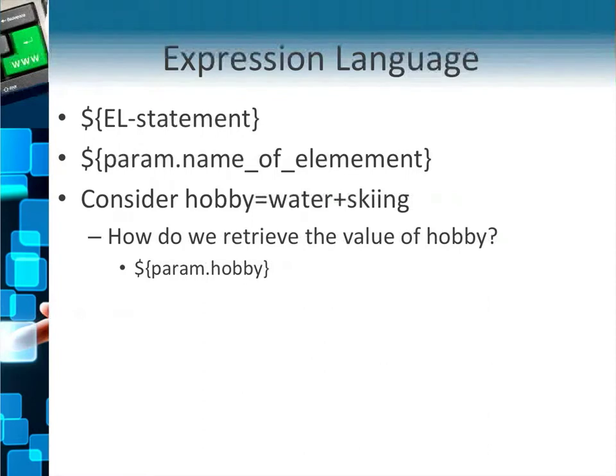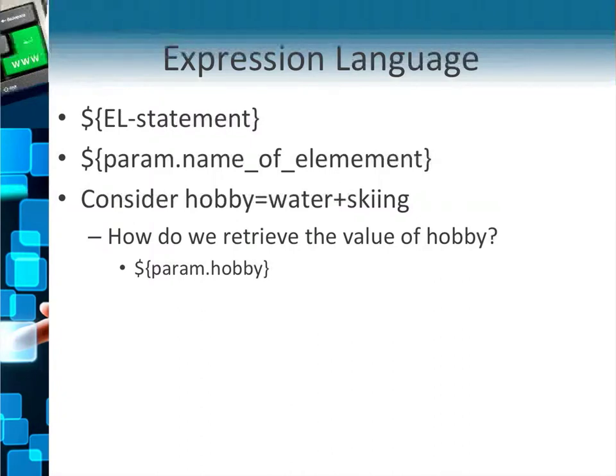We're going to be looking into this this coming Tuesday. That's page 20 of the book. For example, if we had hobby equals water plus skin, and here we're seeing a plus, so there are two values for hobby, water and skin. The way that we will extract it inside of HTML is param.hobby.